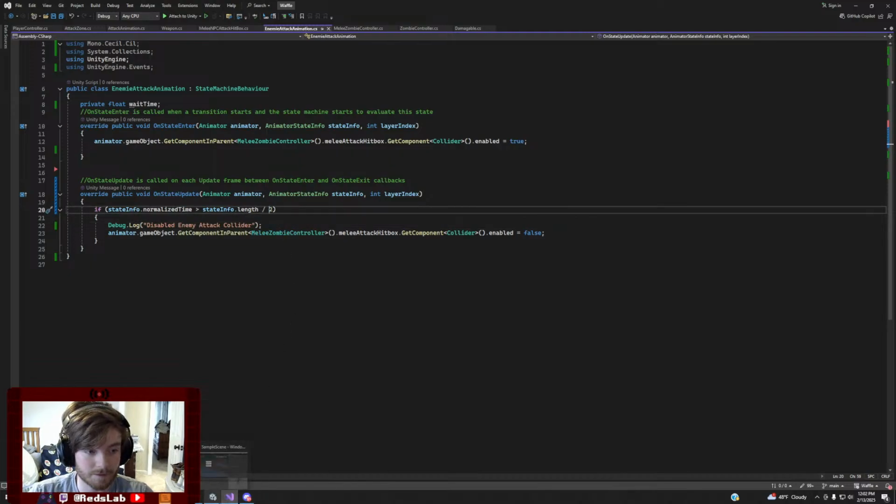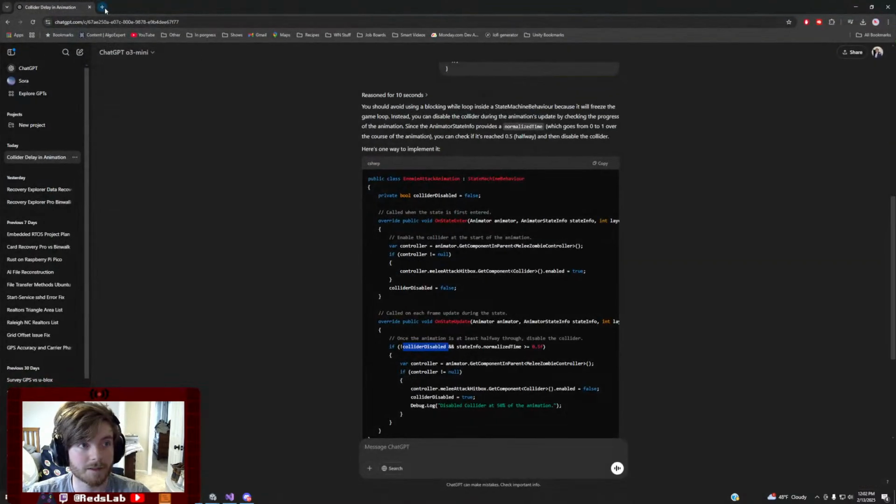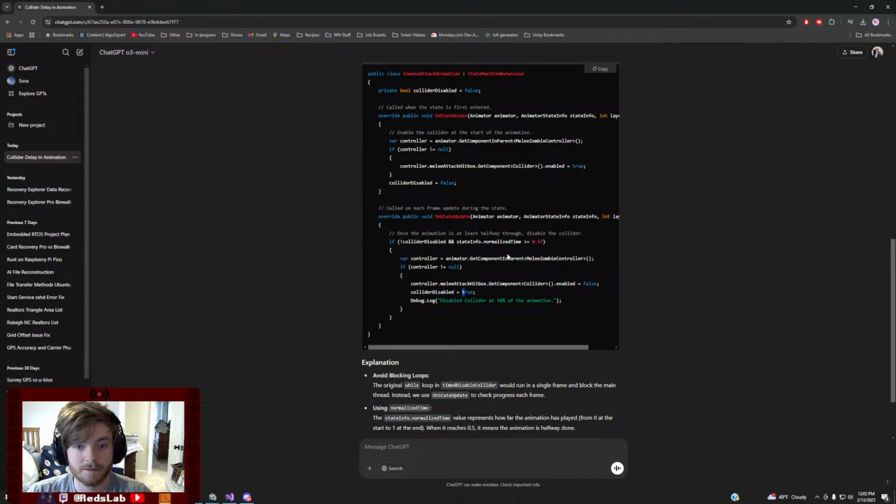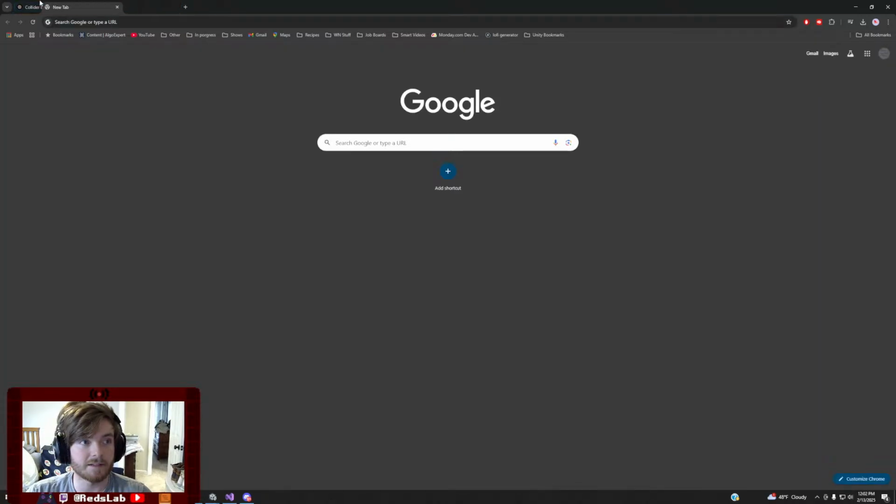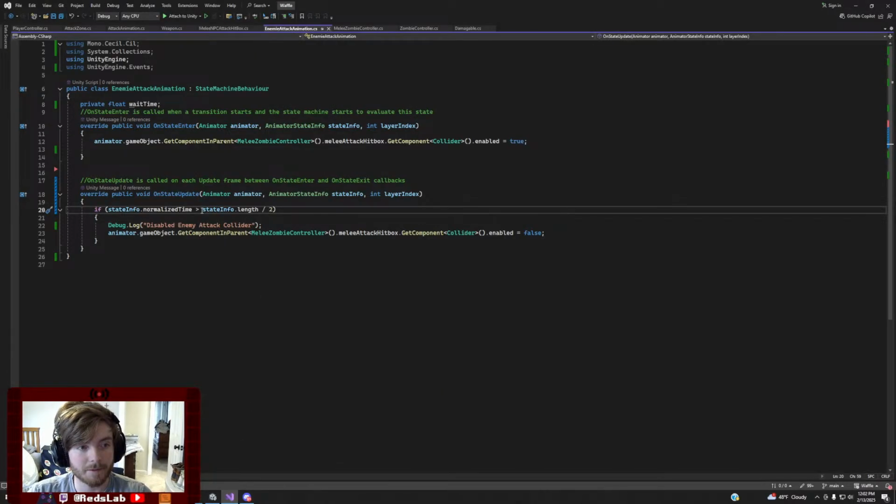Okay, like so. So if normalized time is what ChatGPT was saying it is, which the documentation doesn't really help out too much. It just says normalized time of the state. Is that the current normalized time or whatnot? Then that is pretty nuts.